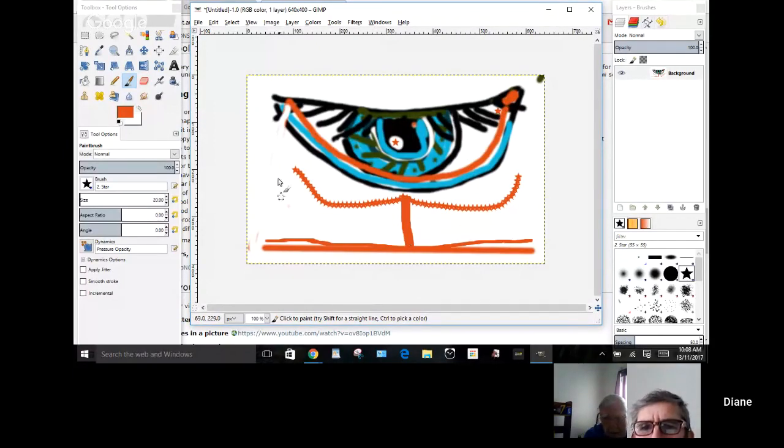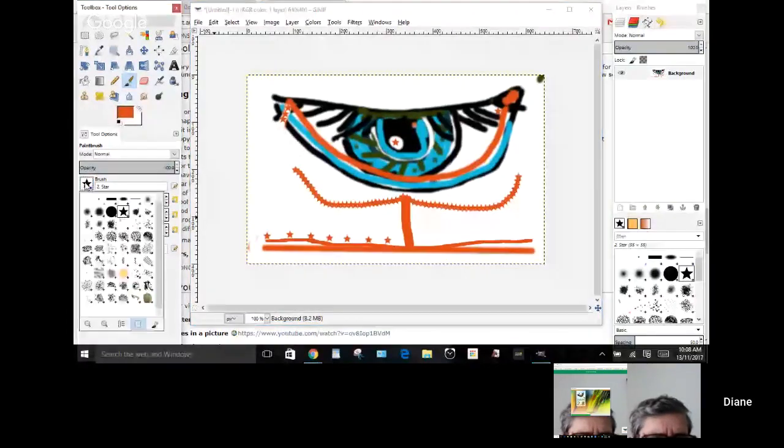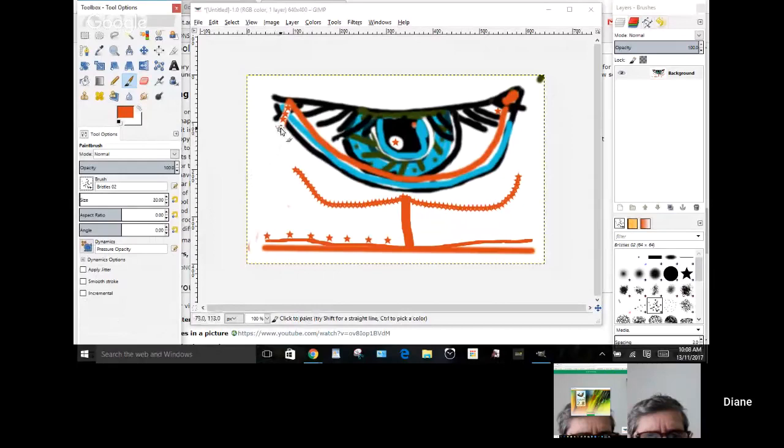Okay, just go back to where you were and do a screen share, and we'll watch what you're doing. We're actually showing two things: how to do things, how to set brushes. And Diane is actually using a star brush at the moment. Diane, click on that star brush again, the brush over there, and select a different one. Try one that's a whole lot of dots. Yeah, that one. Now go in there and try and draw.